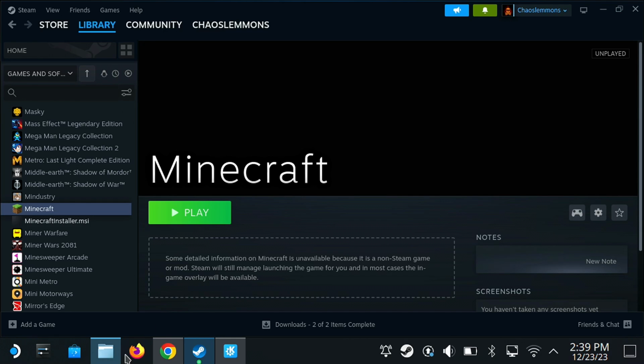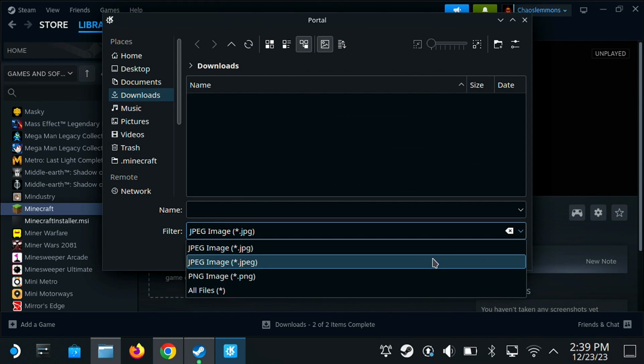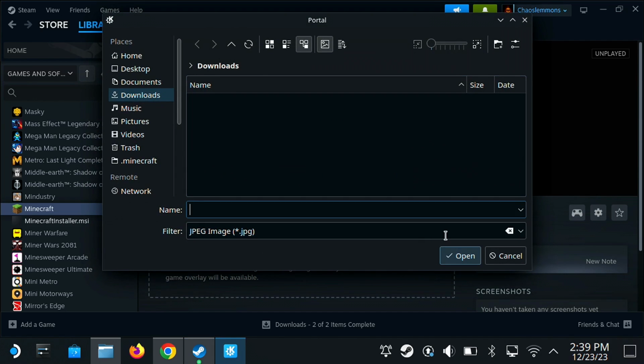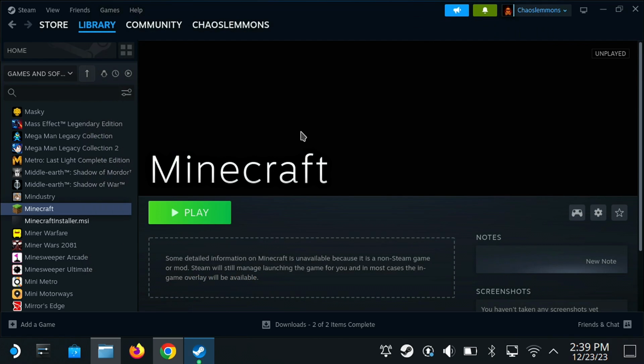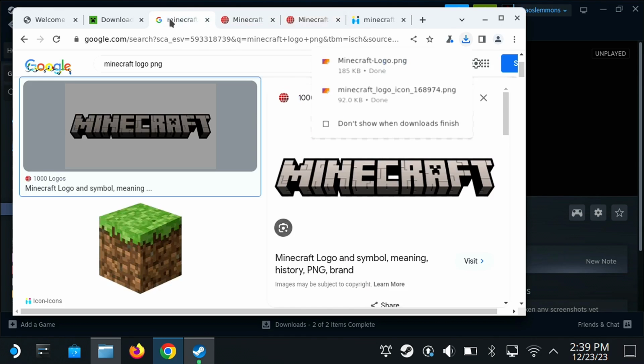I think it already has it opened up, so it's not wanting to let me do it again. So we're going to change this again to PNG, and then I'm going to select this. I don't think it likes that file. Try it again. Yeah, it doesn't like the file format, so I guess you have to find a JPEG for that one.